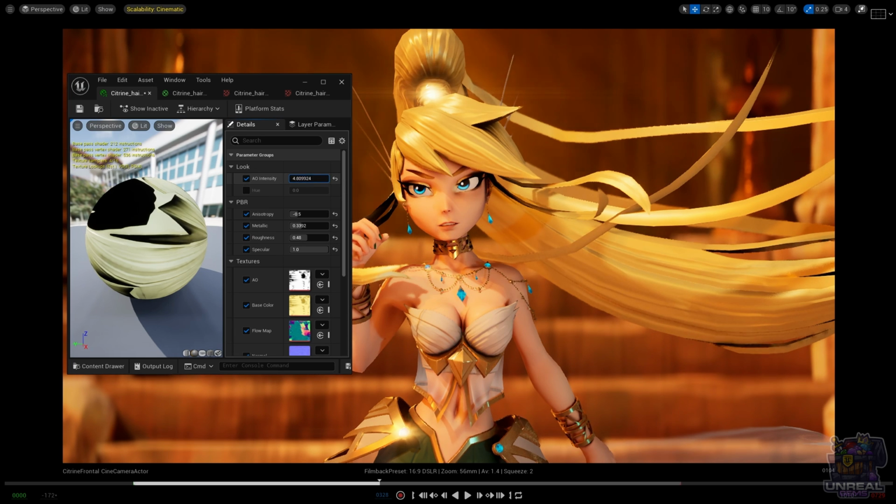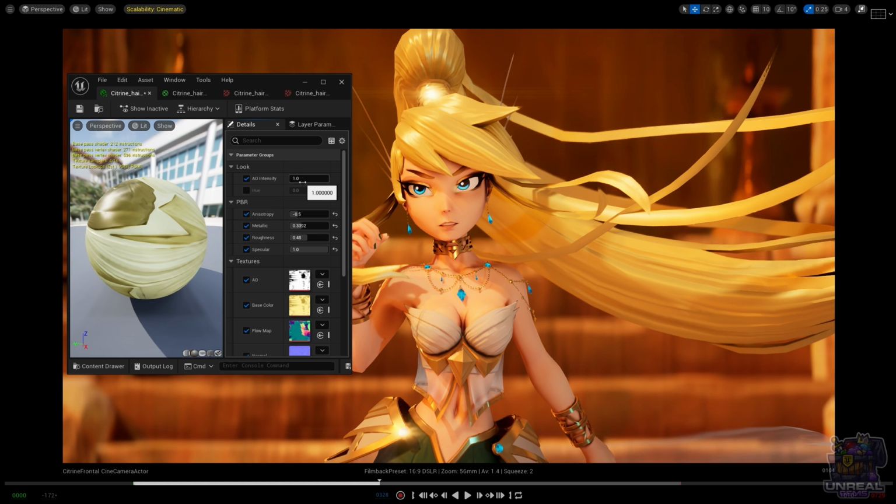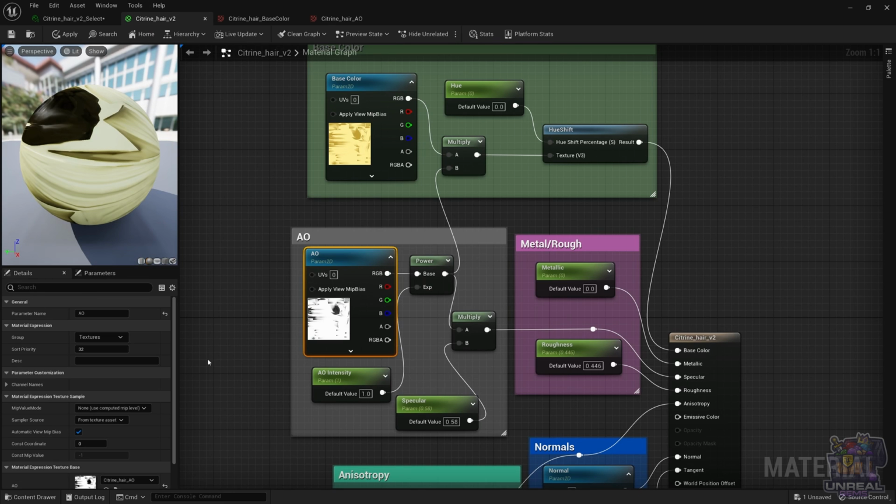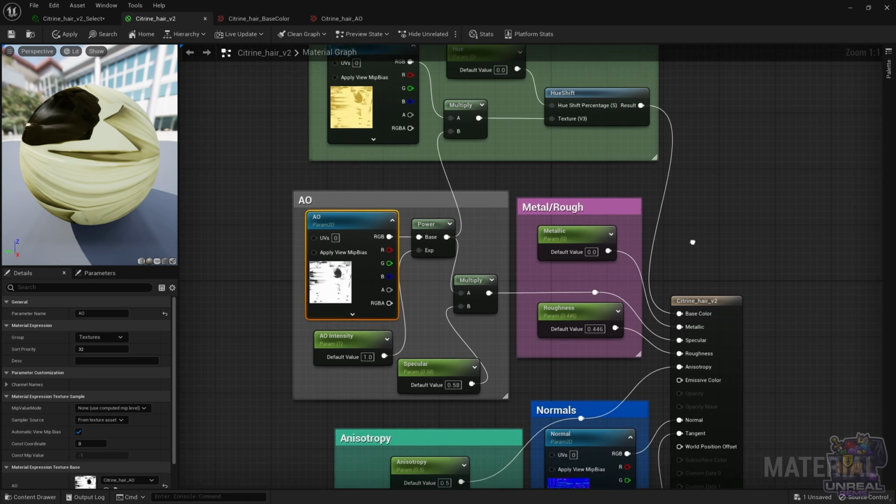So if we go the other way, it's going to make the ambient occlusion map less intense. As you can see, you can almost get rid of it, but this is not what we want. We will usually keep it as one or higher because you may want more volume and that's why you turn it up. So that's pretty much it for the ambient occlusion map. As you can see, everything is quite simple. So that's that. And now let's go and take a look at the rest of the more common material parameters.